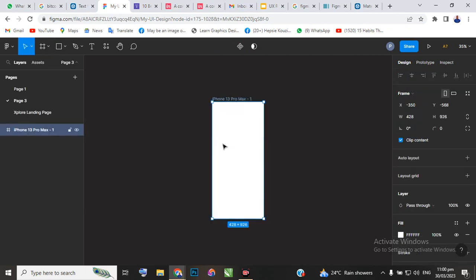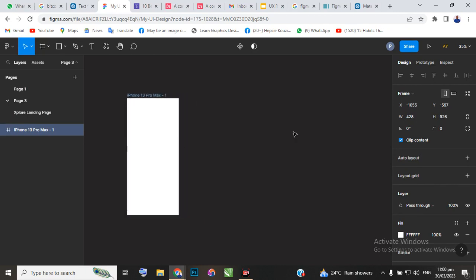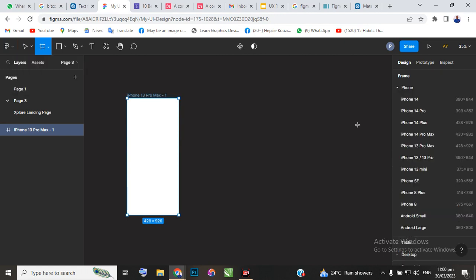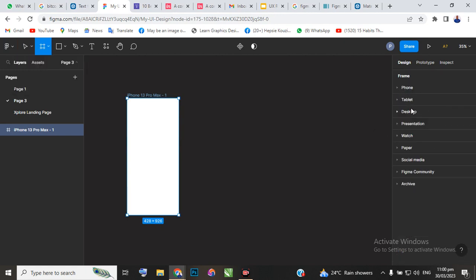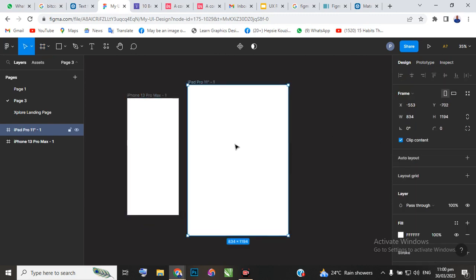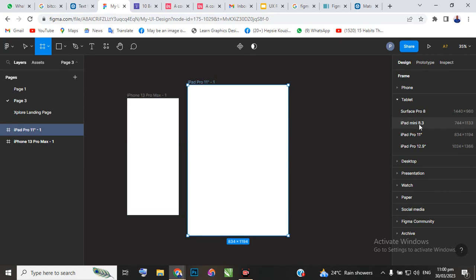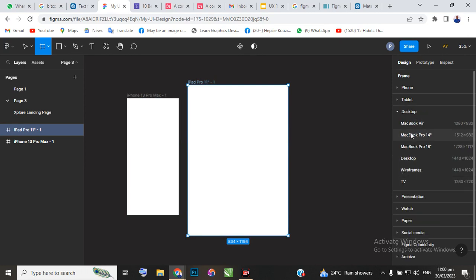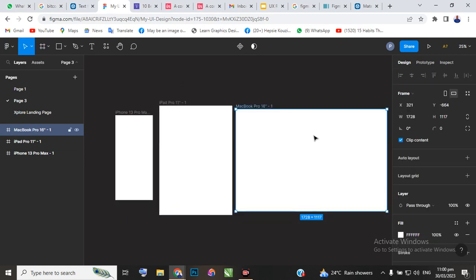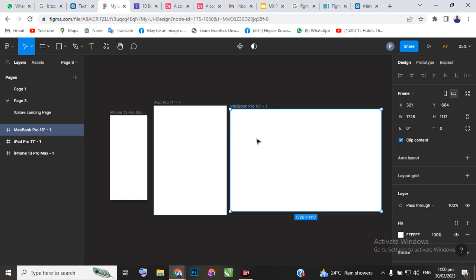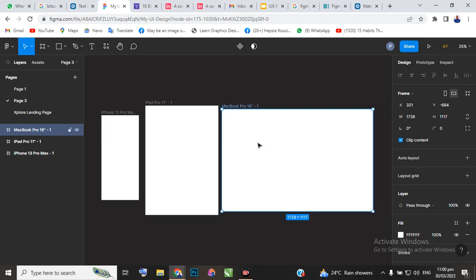Okay, we have our mobile phone screen. Let me also get for our tablets. Let me do this like this. Let's use iPad. Okay, finally, let's get a frame for a laptop. We'll use 16 inches laptop. So all set. We have these screens already. So how do we set up our grid? Okay, let's begin with the phone.